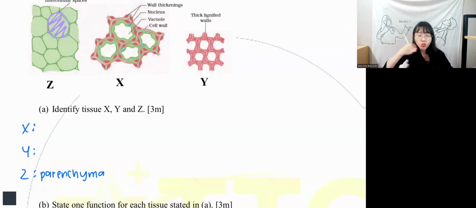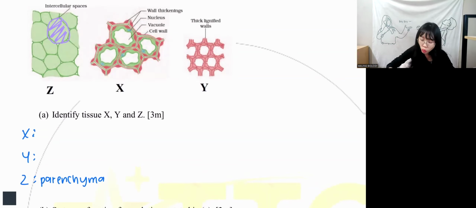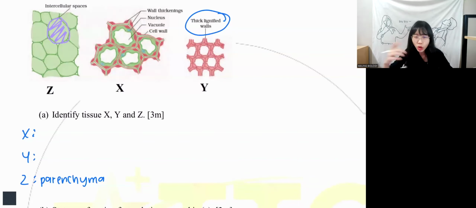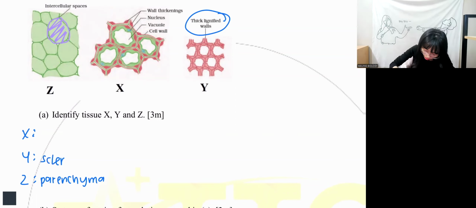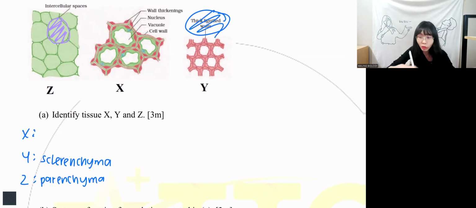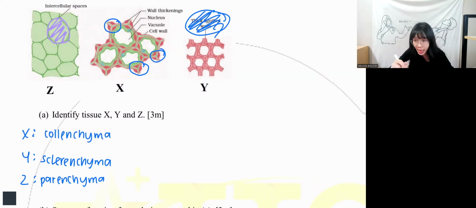Okay. Next, between X and Y, how do I differentiate? Y has a thing called lignified wall. We have mentioned that whenever you see the word lignified, it means what? They have to be a dead cell. So between these 3 chyma tissues, who is a dead cell? Correct, sclerenchyma. So Y is a sclerenchyma tissue. And then for X, how do I know what X is, if the question never says this is a lignified wall? This one, the thickened corner, has to be collenchyma. The red color part is the thickened corner, right? Only collenchyma has a thickened corner. So X is a collenchyma tissue. In the exam, you have to see whether they have thickened corner or not. If they have, X has to be collenchyma.